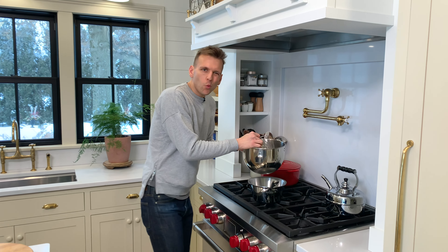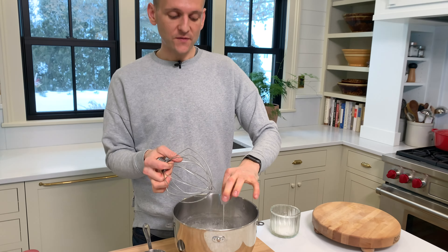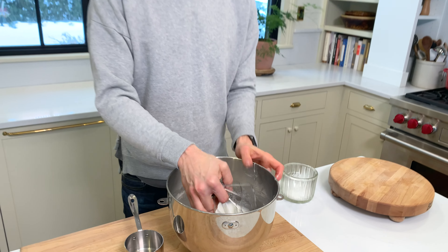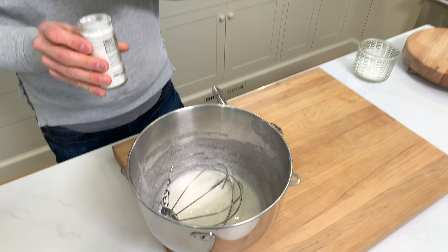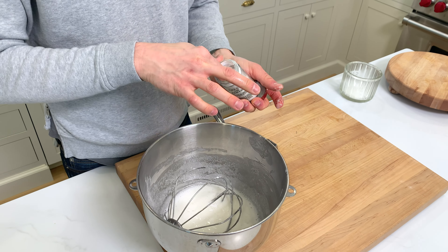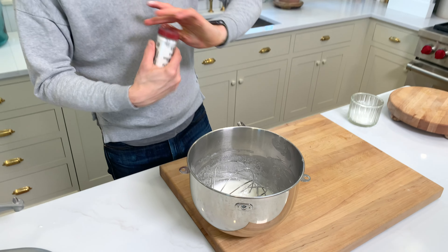This has gotten warm and it has melted all that sugar. The best way to check — you're just gonna take a couple fingers, feel it, and if you feel no grittiness from that sugar, you're good to go. At this moment it just looks like a whitish, milky liquid. So we're gonna put in just a pinch of cream of tartar — it just helps stabilize those egg whites and helps them whip up better. Now we're gonna put it on the electric mixer.